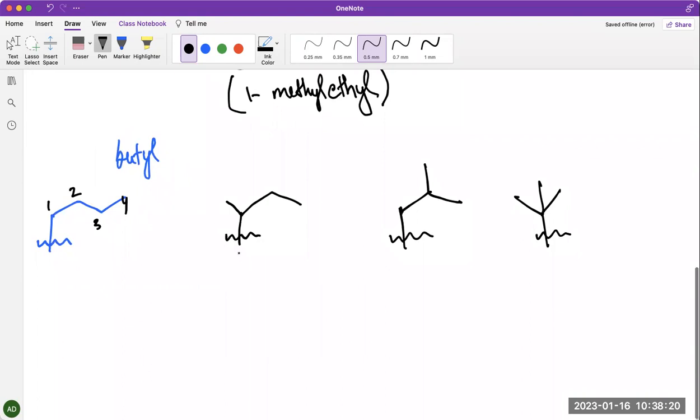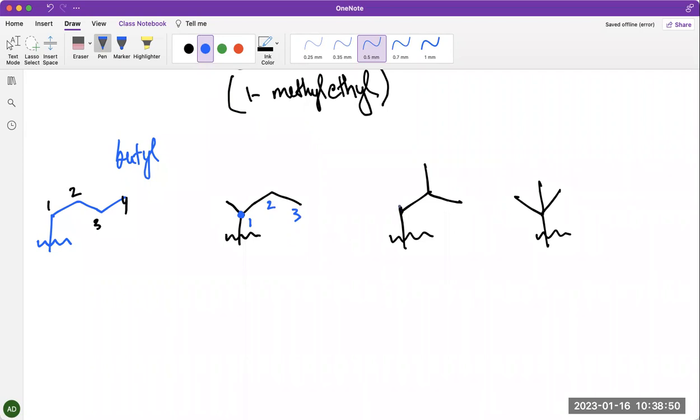Okay, so again, for the IUPAC name, how do we number them? We number them from where the branch point begins. So the connection point is where we begin. The connection point will get the 1. So this gets 1, this gets 2, this gets 3. Again, why didn't we go to the left? Because that will just give me 1 and 2. That will be only 2 carbons long. If I go right, I get 3 carbons long. So that's the side you pick.